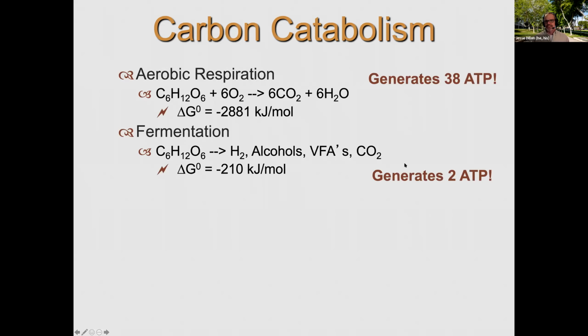And so what you can see is that because the delta G is so much less, you get way less ATP out of it. And we're not going to go into the details. I'll let that be in physiology, right? But you have to put in ATP to get out. You put in 2 and get 4 out. And so it's a net of 2 ATP for fermentations, right?